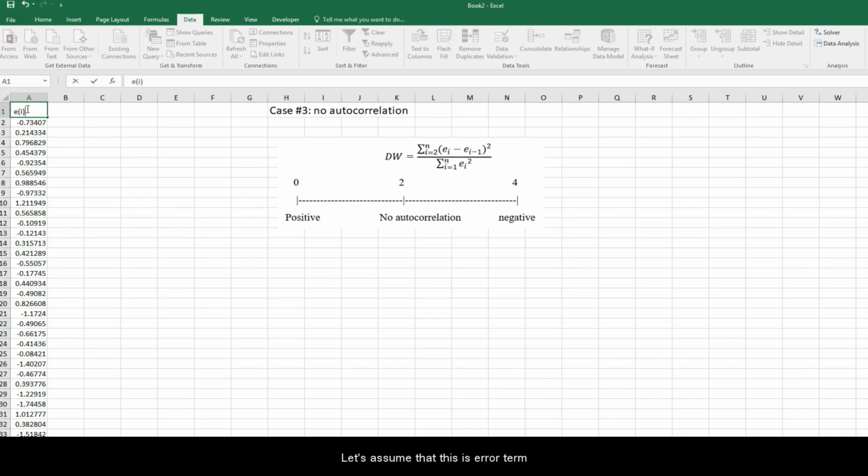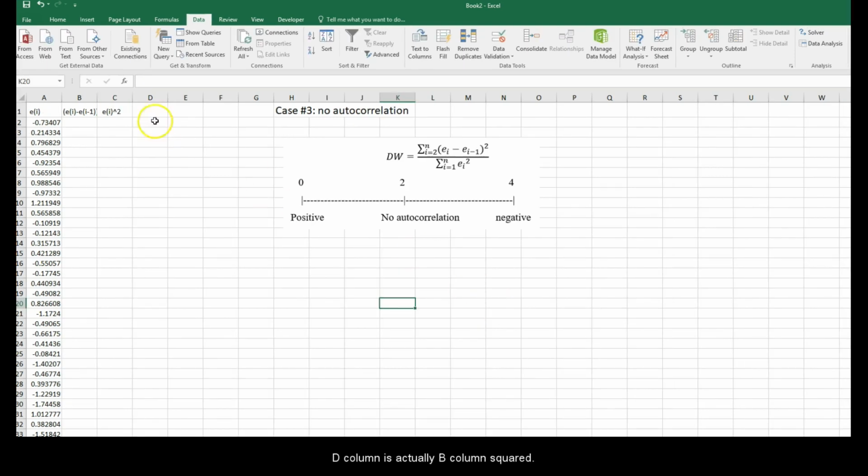This is the error term. Then this is the difference, e_i minus e_i minus 1, this error term minus the previous error term. This is the error term squared.